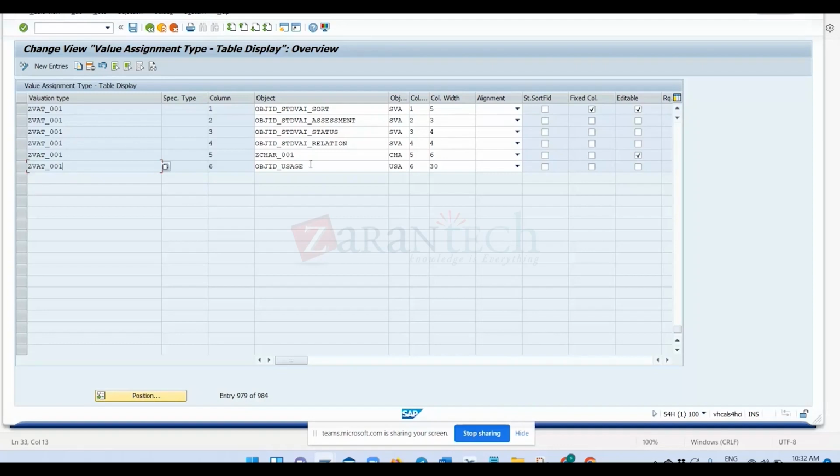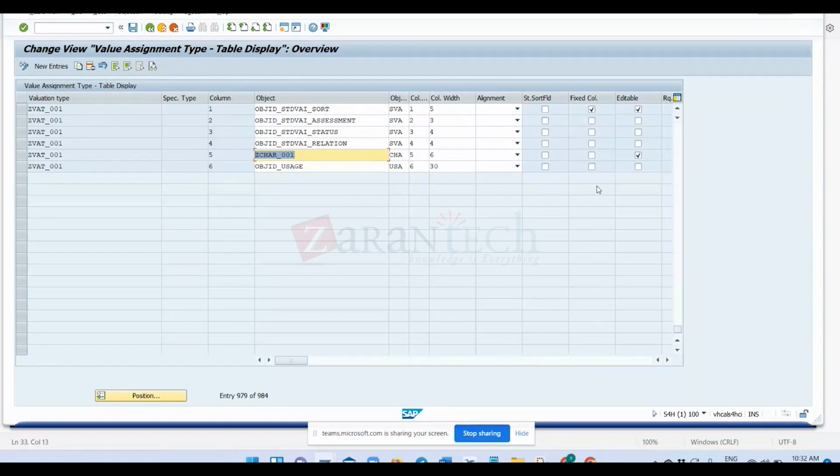Correct. And then you can see this characteristic has also come up. This was a characteristic which was assigned to the class, and the class was assigned to the value assignment type. That's why this characteristic is updated in the table based value assignment type.